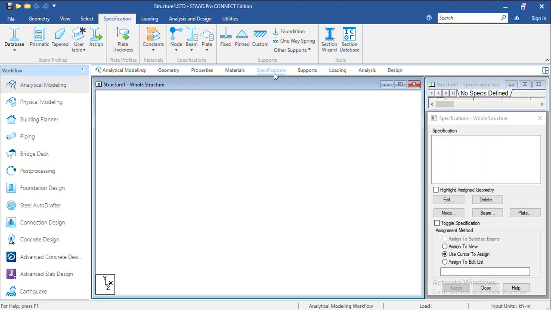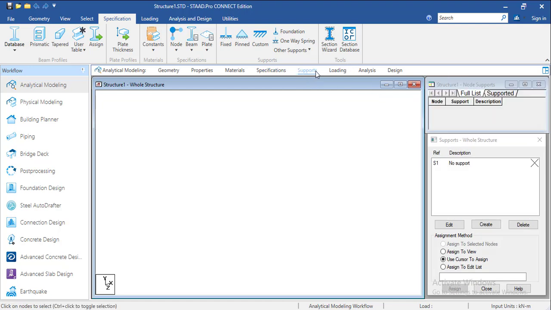The specification, here you can specify this specification. This is where you assign the loads that are on each structural member. For a building structure, the loading starts from the slab, distributes the load to the beam, to the column, to the foundation. That's basically what you do.